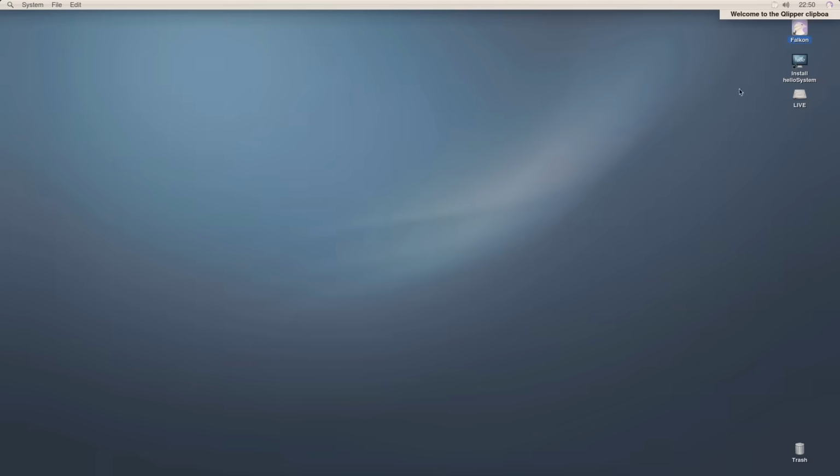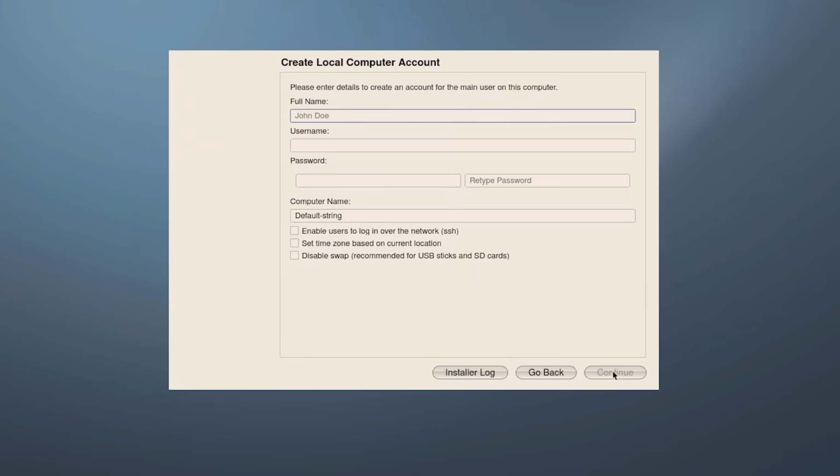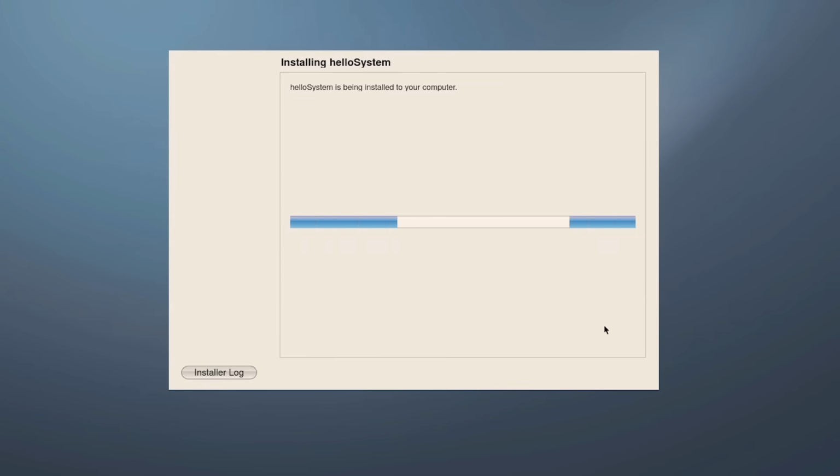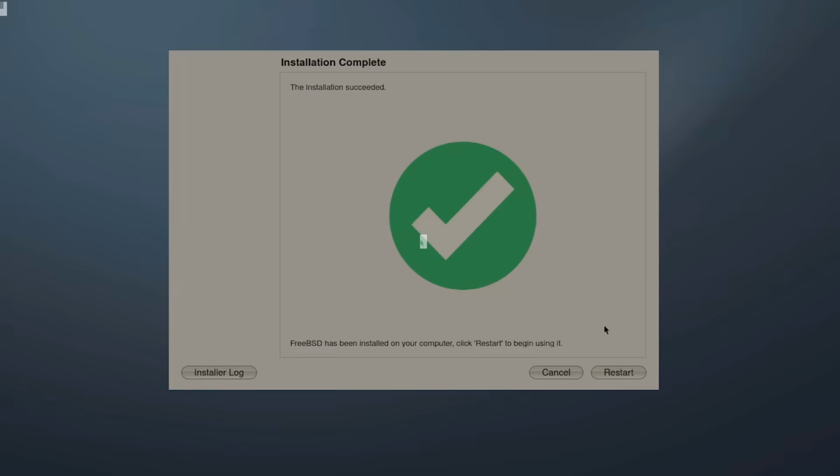These points noted, once the HelloSystem ISO file has been downloaded and imaged to a USB drive, it boots straight to a desktop. And here an installer is available, which I've tried out and is incredibly easy to use with no explanation required. Although sadly, on the two systems I've installed HelloSystem on, after installation, it didn't work, with the system either looking like this, or at best like this, with a desktop without a panel, menu, or internet connection.